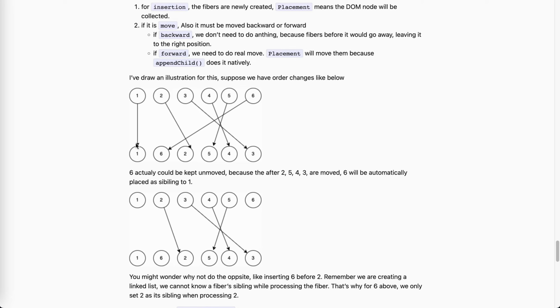This is the original array, and we have 1, 6, 2, 5, 4, 3. This is a new linked list. Think of them like a linked list. So we can see that for each item, we have a new position. For 1, it doesn't change. For 2, it moves forward, right? The position moves forward. For 3, it moves forward. For 4, it moves forward. For 5, it moves backward, right? Originally it's 4, now it's 3. And 6 is the same. It's moved backward.